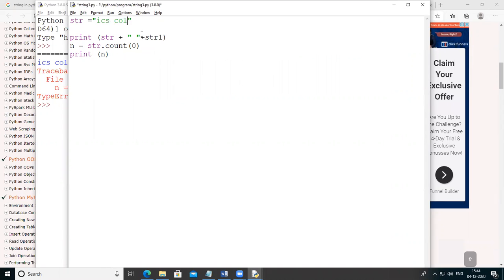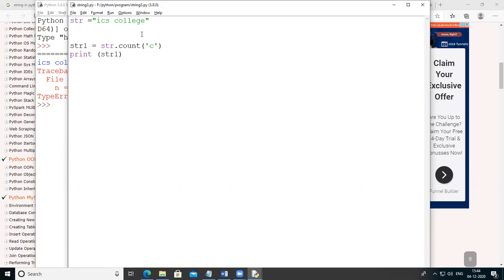Here we write ICS college and no need to print the string. Here we create one more string str1 as str.count, and here we specify the character, for example C, how many times the C is repeated, and we print str1.